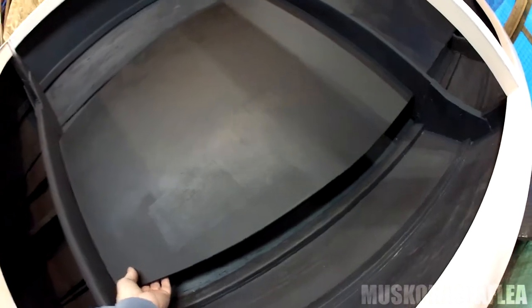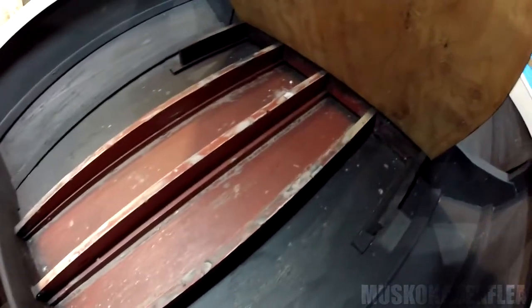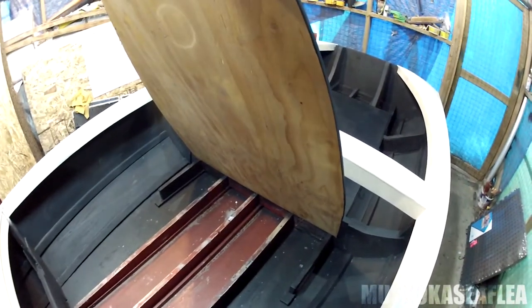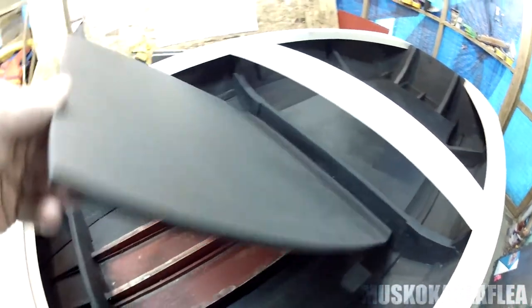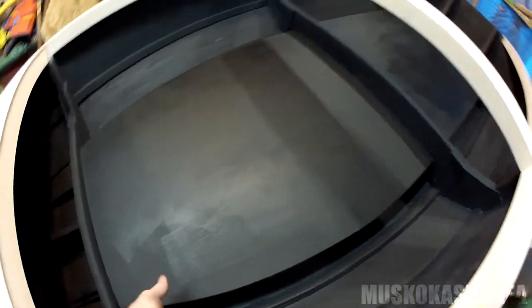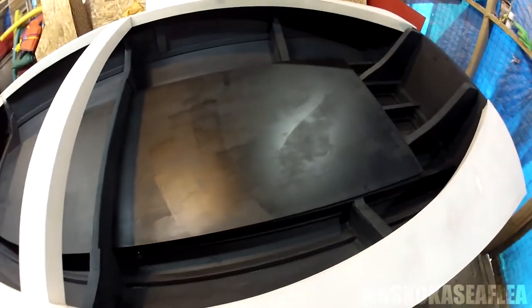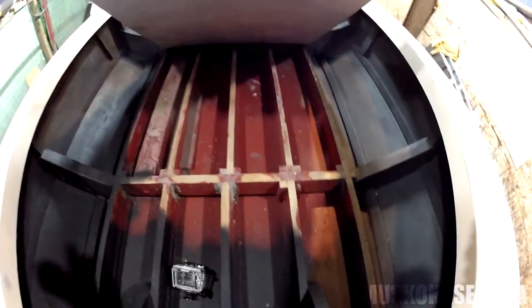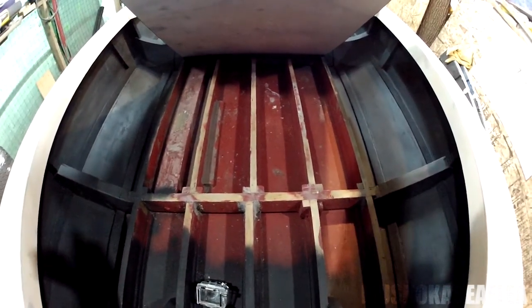The other thing I've done is I've finished off the floorboards, and the floorboards are just sitting on here right now. I decided to leave the hidden part, the original color, just for posterity's sake. I've applied a couple of coats of epoxy resin on both sides just to waterproof it. These will then get fastened down. And the driver's floorboard here. These are made out of 3/8 inch plywood. And this one's just sitting here as well. And you can see I haven't painted this either.